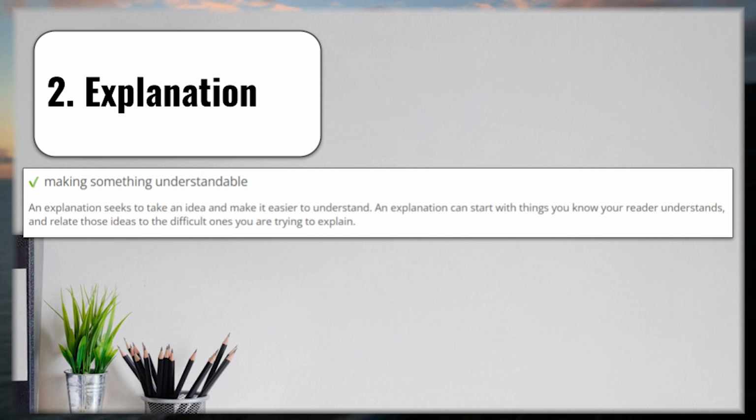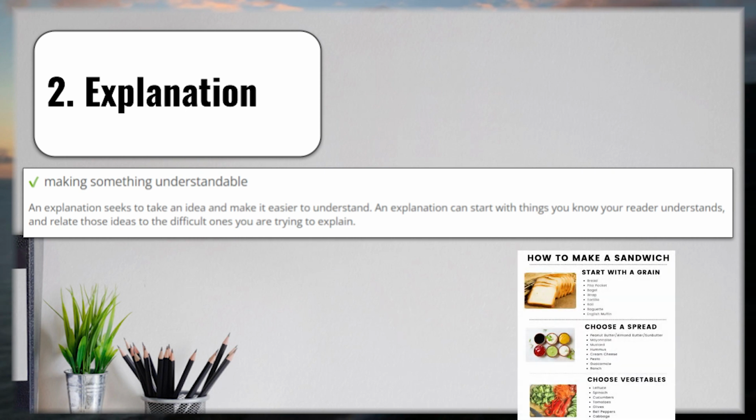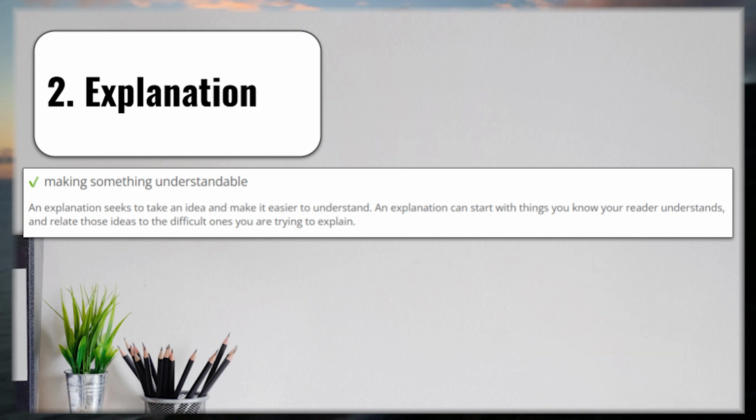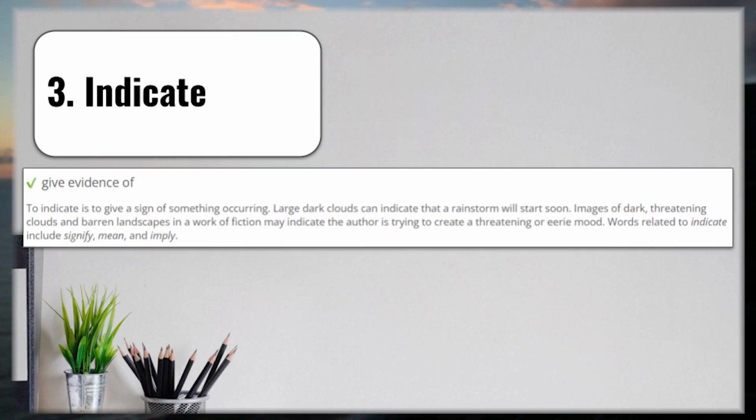If you're trying to explain to somebody how to get to a local post office, you're not just going to say, okay, drive to the post office, good luck, have a great trip. You're going to give them step-by-step directions to take this street and this street, or see this landmark as you go, or give them an address that they can use to look up on their GPS. You're going to give some type of explanation to make it easier or more understandable for them on how to get to that destination. Term number 3 that may appear on tests is indicate.